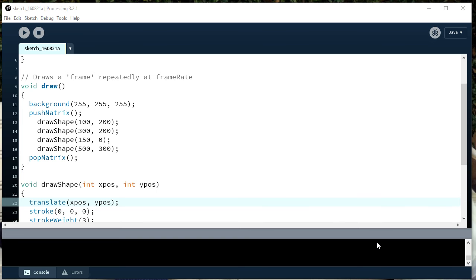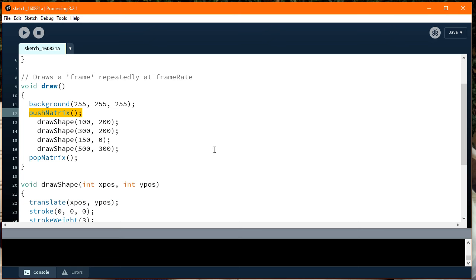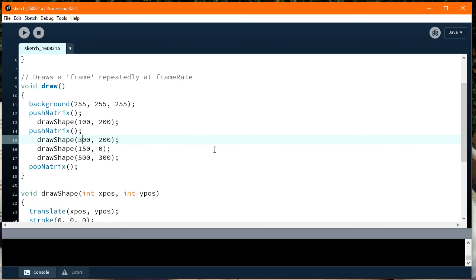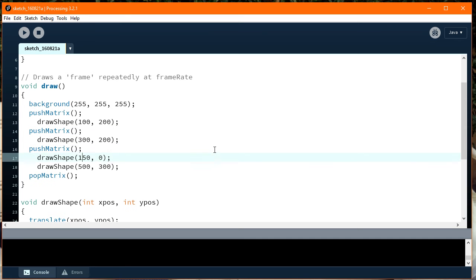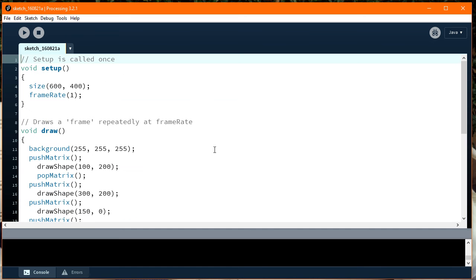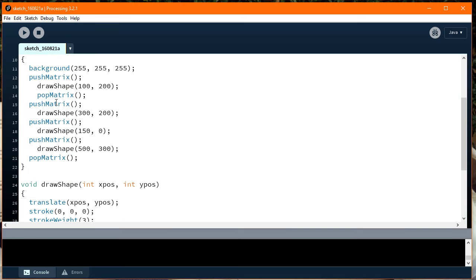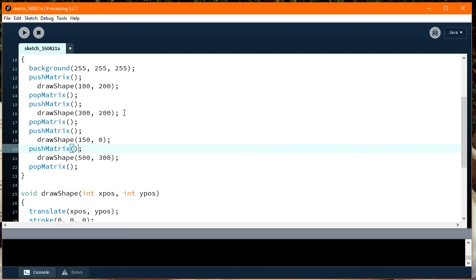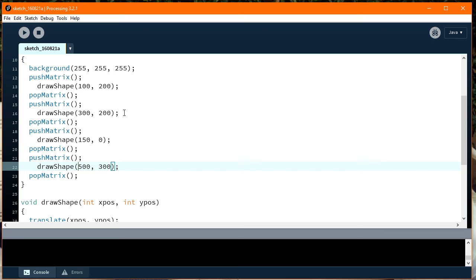So folks, it's very confusing at first when you're trying to figure out why the shapes don't draw on the screen the way you expect them to. But that's because push matrix and pop matrix do the reset, but you have to have one of them for each set you're drawing if you want the particular transformations, which are the translates, rotates and scales you might want to do, to have an effect on their own, which means that you have to put push matrix and pop matrix around every single command.